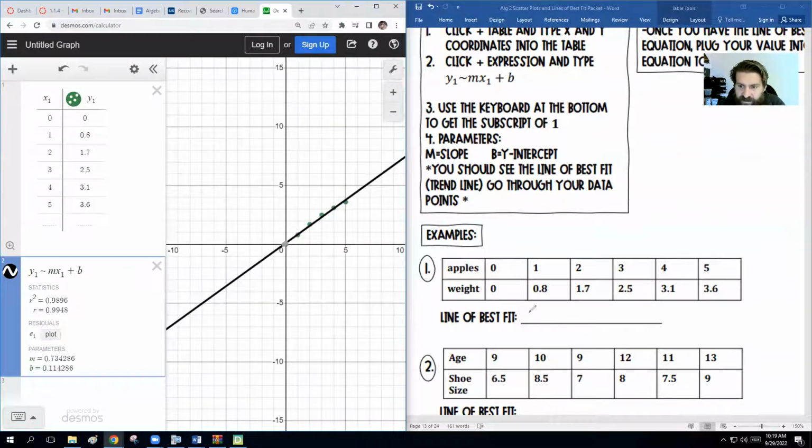It says our m is 0.73. We can just go to the second decimal point. It even goes further. x plus our b here is 0.11. Now this R squared tells us the correlation to this, so basically how close we can get. 1 would be perfect, but 0.8 or 0.98 and 0.99, those are actually pretty good too.